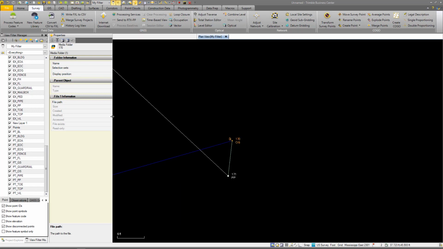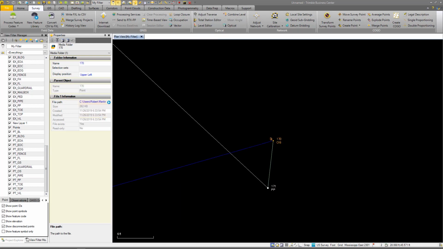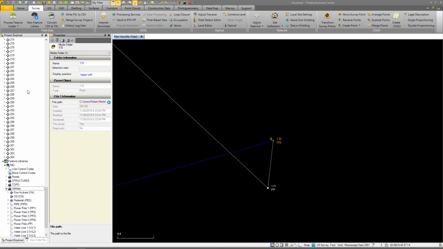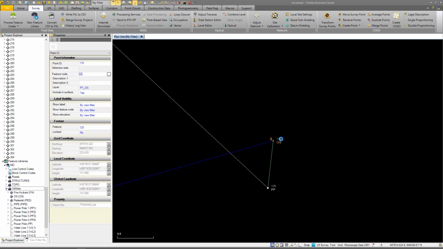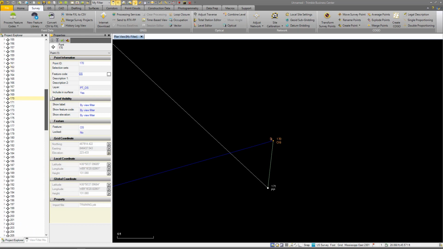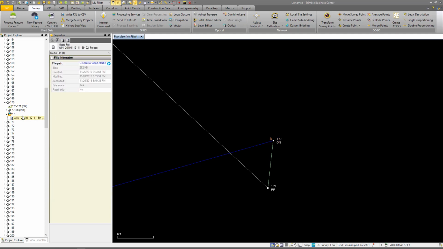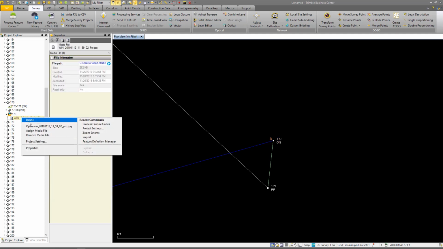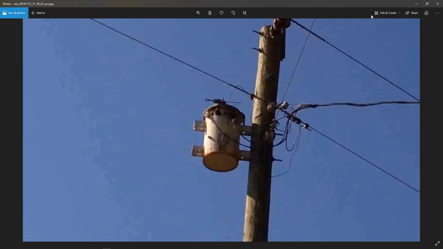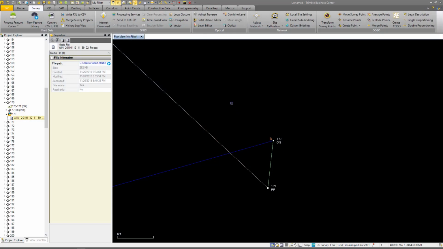So you can also go to, if we went to point number 170, if I look, for 170, there it is. So there's a media folder right there. I could say open. There it is. A couple different ways. Typical Trimble, you got about 3 different ways to locate stuff, right?